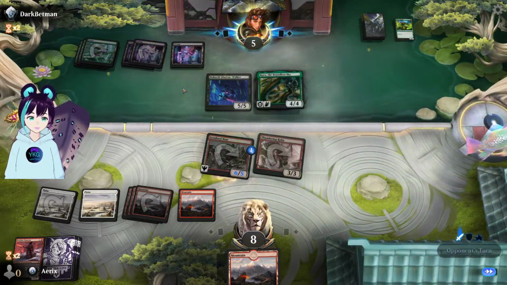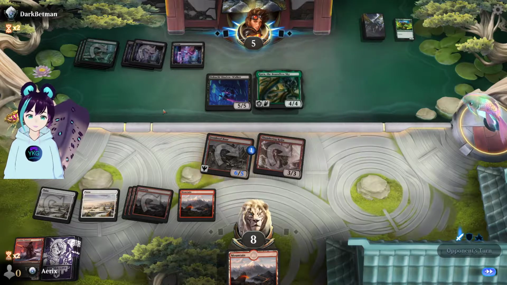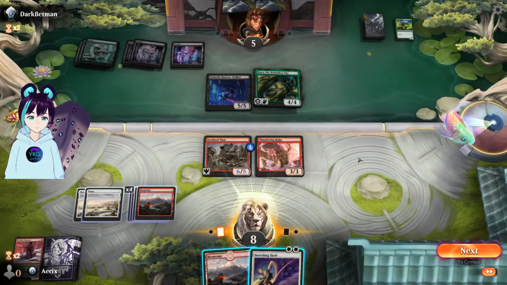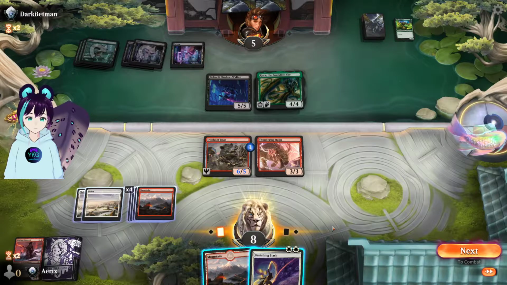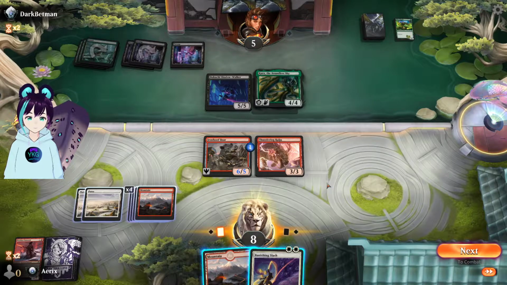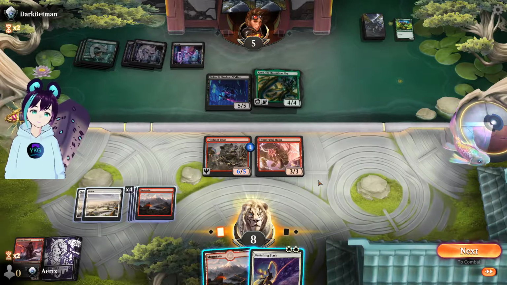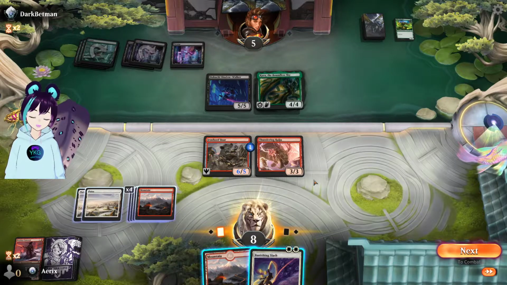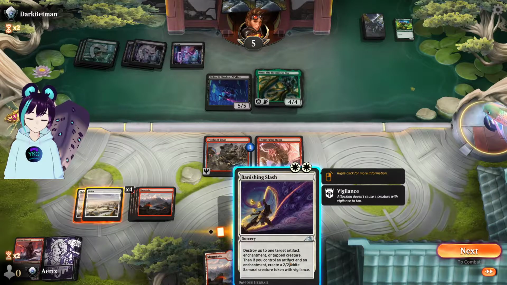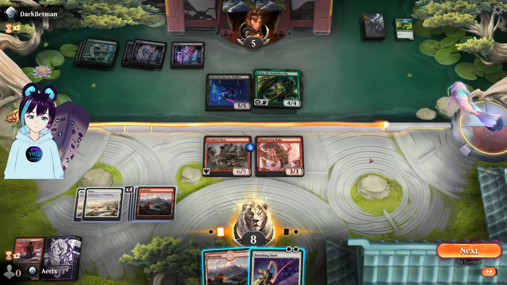That weird ninjutsu might have actually kind of cost them the game. I don't know why they did that. They could have hard cast it after. All they gained was one damage. Okay, so unless they have some kind of one black removal I don't know about, I think I'm about to win. Oh, only for tapped creatures. Okay.